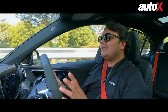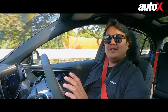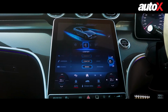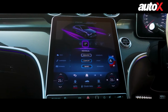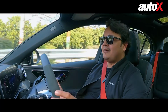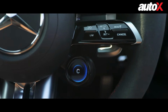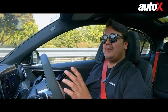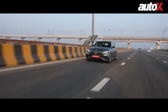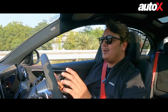However, in order to make things better, you can select from a variety of driving setups. You can set up the suspension, you can set up the driving dynamics, you can set up the drivetrain response, and you can have an individual mode where all of these setups are put to your preference. I tried going through them over the past few days. I found a suspension setup that works best for me, and it turned out to be not comfort, it's actually sport. At least then the car doesn't rock side to side on road undulations, which is something I prefer.